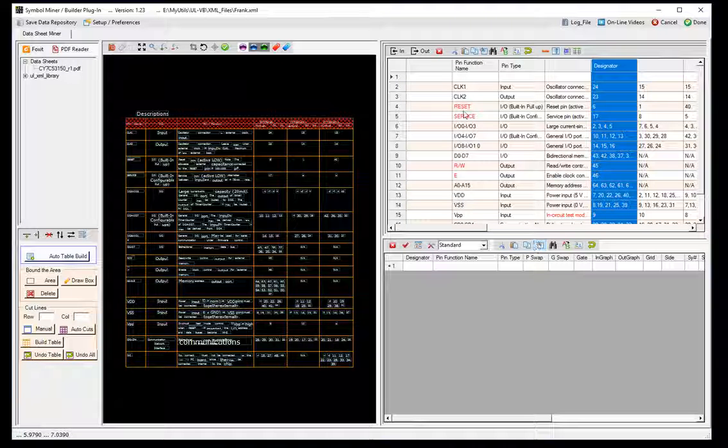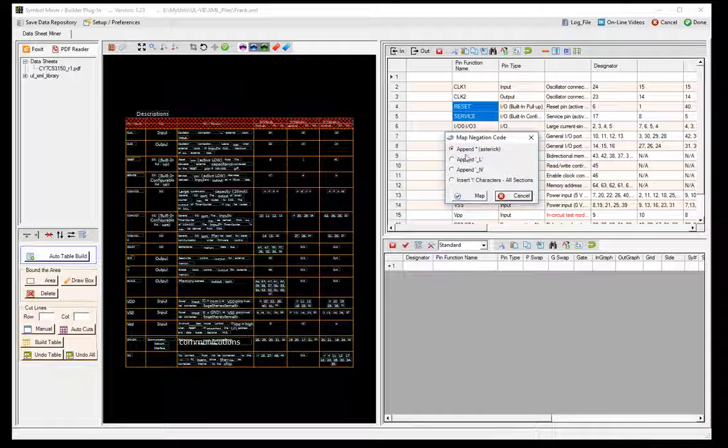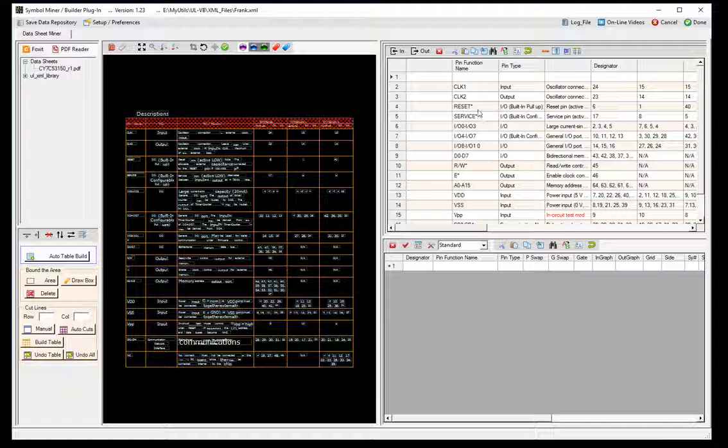You notice I have some red showing up, and the reason for those red is over here you'll notice that those names have overbars. My overbar tool will let me add an asterisk to replace the overbar, which I'll do, and now you see those parts have the appropriate overbar asterisks after them.